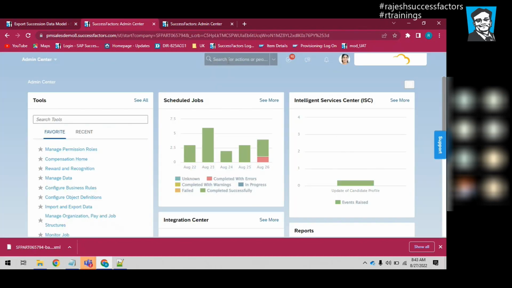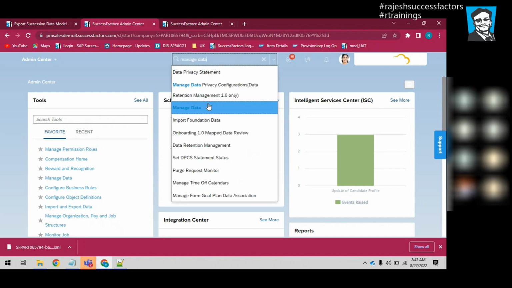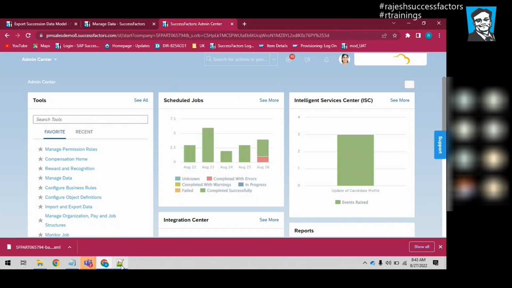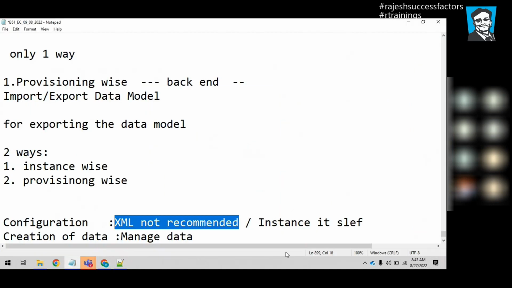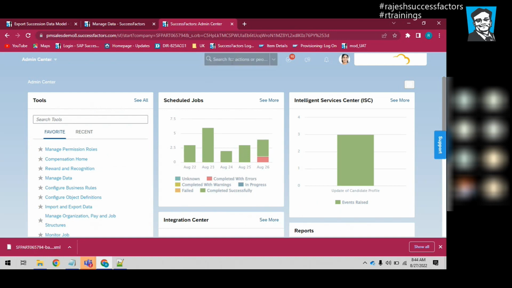Now come to the system. As I said, go to manage data, and in the instance, I said only one word. In the instance itself, we will do the configuration. So where will we do the configuration? We will do the configuration on a screen called BCUI screen, or we call that place manage business configuration. In this place, we will do the system configuration.